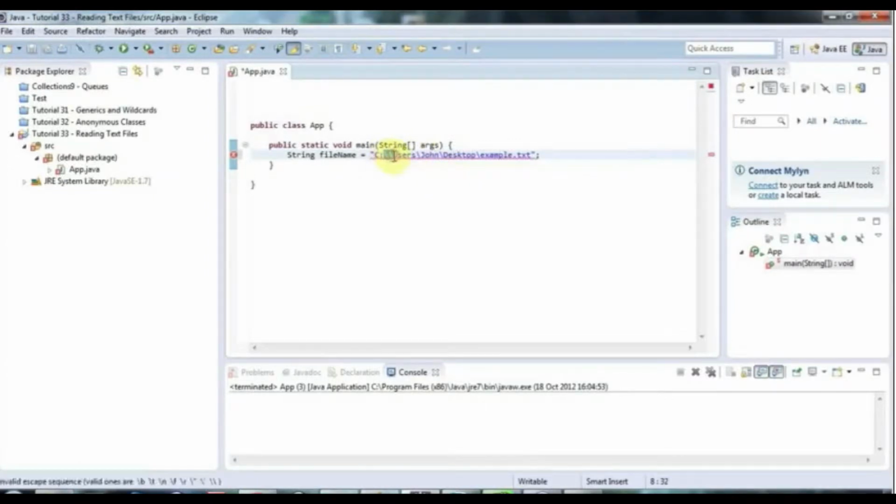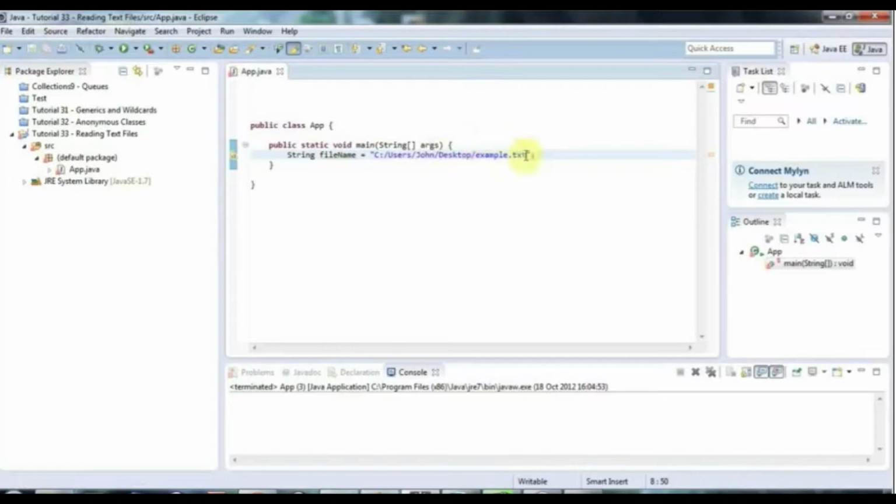To get around that, you can either escape the backslashes by having two backslashes where you'd normally use one, and then this will be interpreted as if it really was a backslash. Or the other option, which is also a good option if you're not working on Windows but another system that uses forward slashes, is to just use forward slashes instead of backslashes, and that will work just fine on Windows as well, or at least it does on my system. So let's replace all these backslashes with forward slashes.